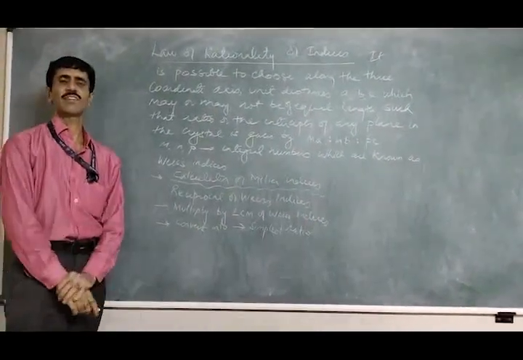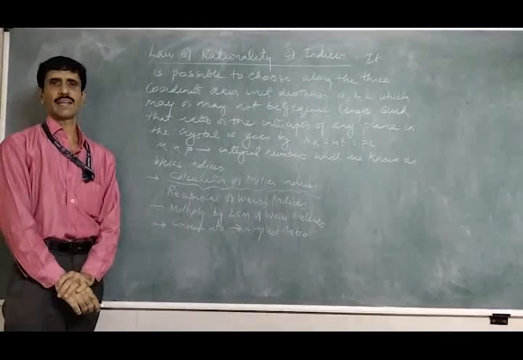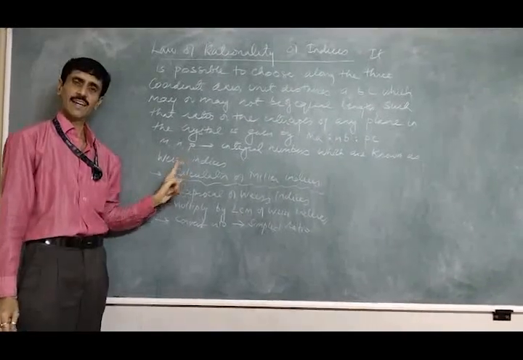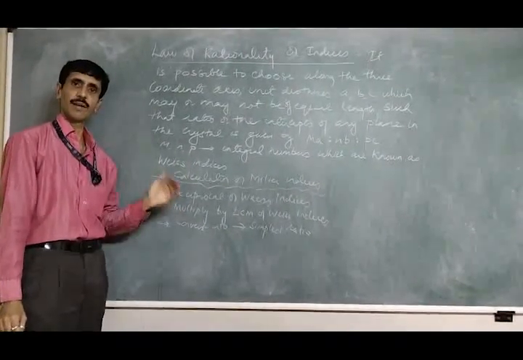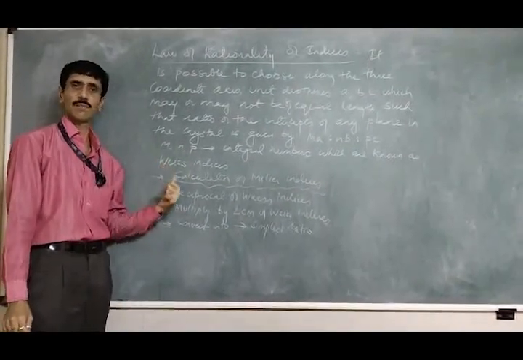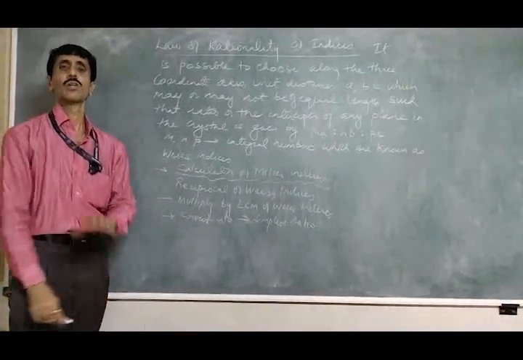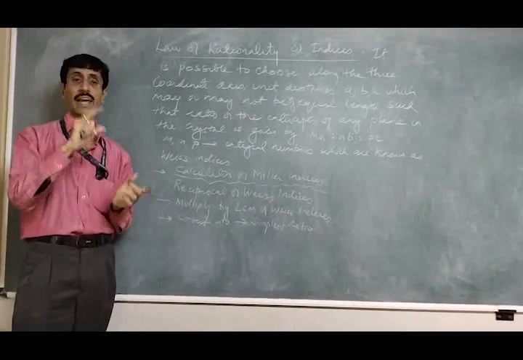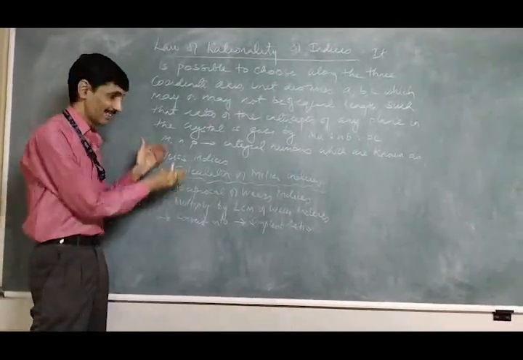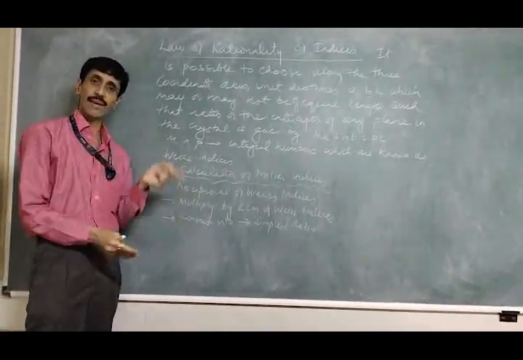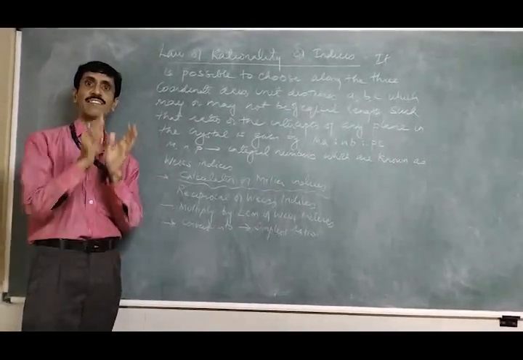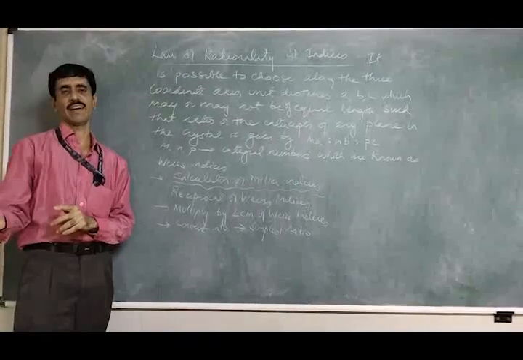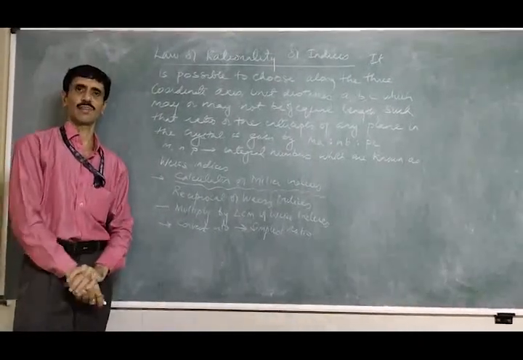So my dear friends, these are the 2 points that you need to remember: from the law of rationality of indices, you come to know about Weiss indices, and then these 3 steps by means of which the Weiss indices can be converted into Miller indices. You don't worry about it. I will give some examples so that you exactly understand, because this is a theoretical explanation. Now I'll give you examples on the basis of which you can easily understand how Weiss indices can be converted into Miller indices. Alright? I hope you have understood up to this.